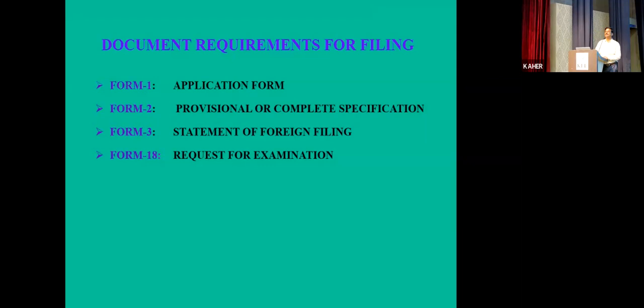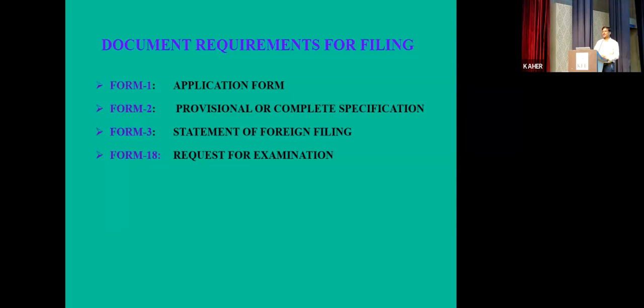Form number 3 is the statement of undertaking for foreign filing. As I said in the morning also, we had a discussion, you can file in any country. So whether you have filed anywhere outside India, you have to declare in that form number 3. For example, I filed in US, Europe, China, Japan. I have to declare that with the application numbers of those countries. So this is just for the reference of the controller. If it is not filed anywhere outside India, it is a nil statement. There is no filing. Nil also you have to file. It is a 1 page form. You sign and you can upload. Online means you can upload it.